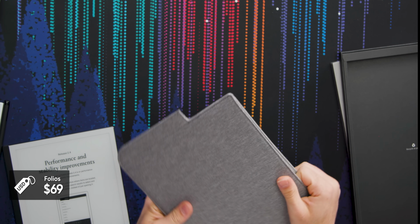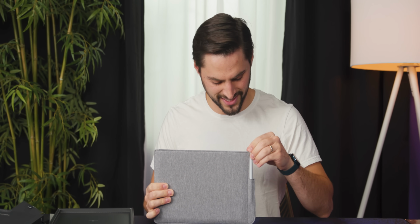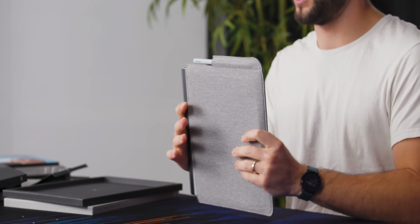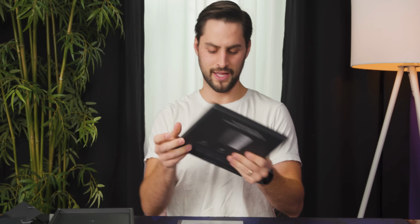Doesn't feel great. Okay, it's not like windowed or anything. This is just a carrying case, and I guess it has a stylus sleeve also, nice and tight. Yeah, this is just basic protection. Pull it out. It's not gonna add a lot of bulk. It doesn't have any extra pockets or buttons or anything. I actually prefer this design. Now, if you wanted to spend more, I think up to 150 bucks for the leather ones.